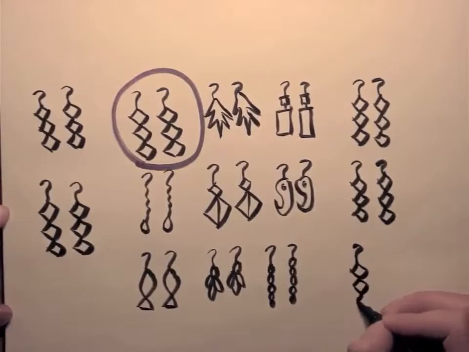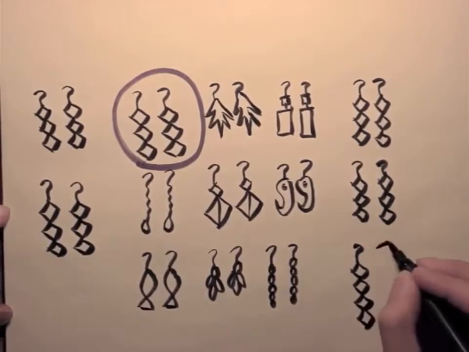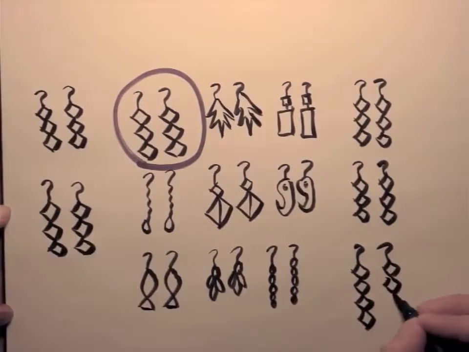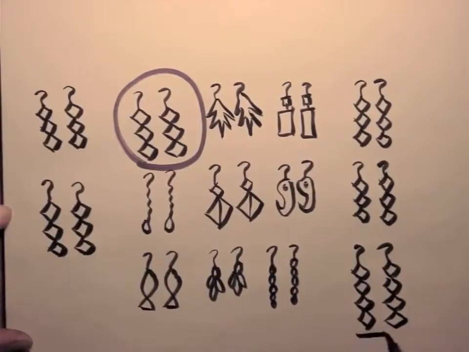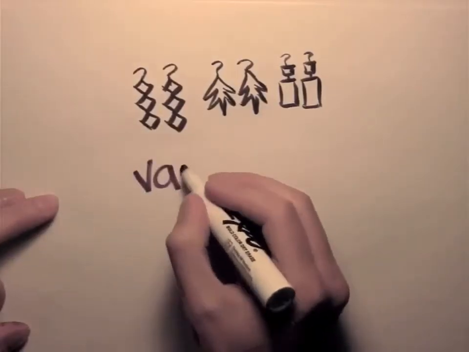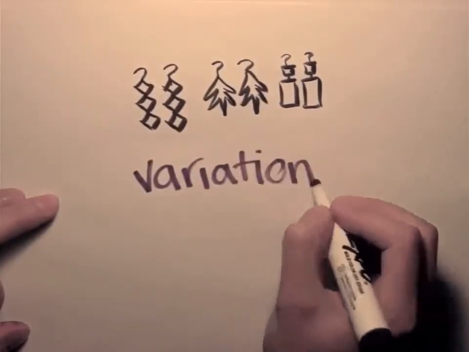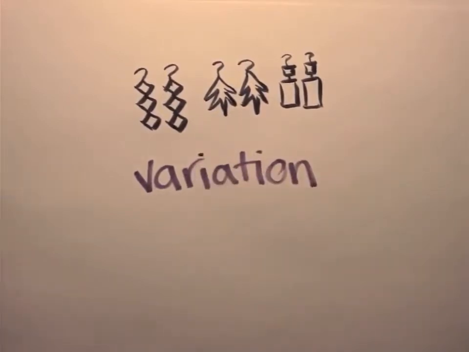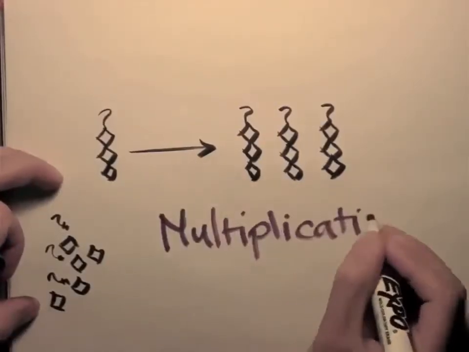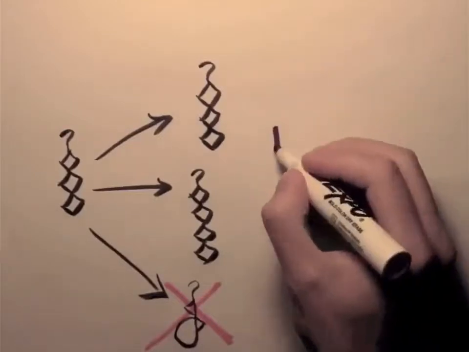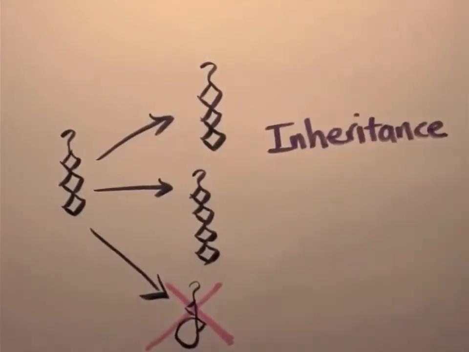And third, he must somewhat conserve the design so that the customers still like it. Of course, he could sometimes change the best-selling design a little to create more variety, as you see in the bottom right. Remember, the three properties that were important here are that there is a variety of choices, new copies are made after each sale, and the copies inherit most of their properties from the original design.